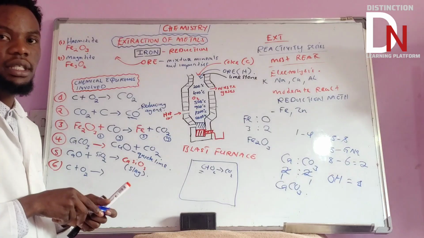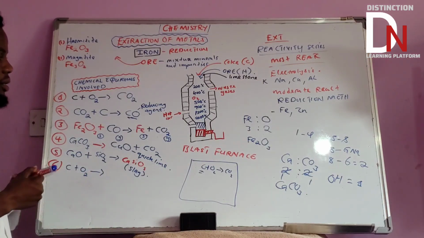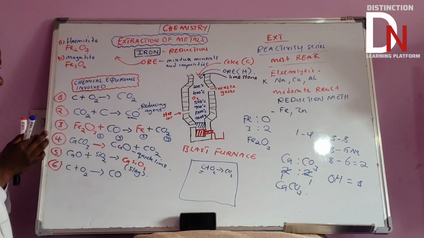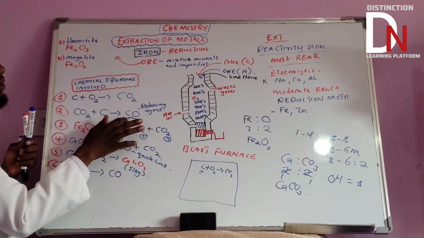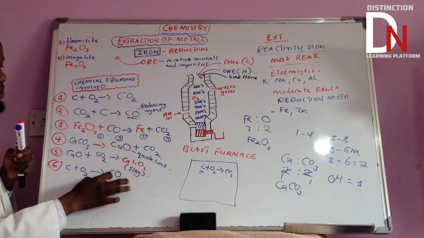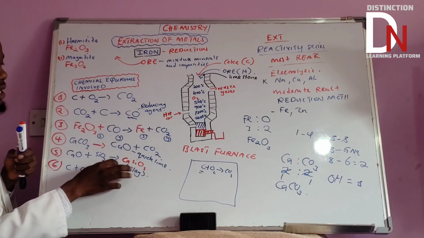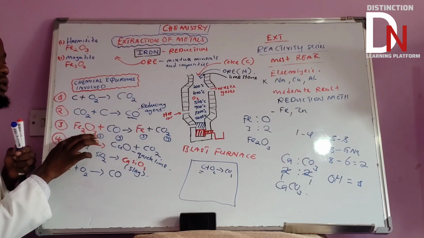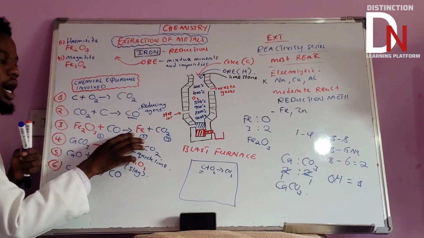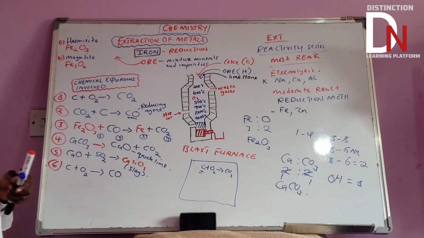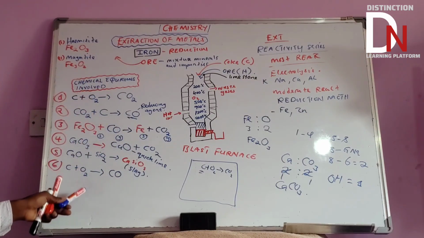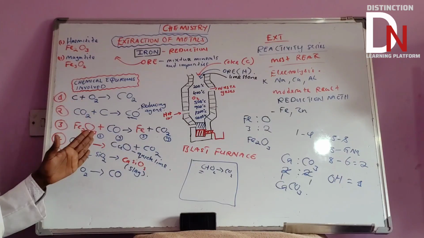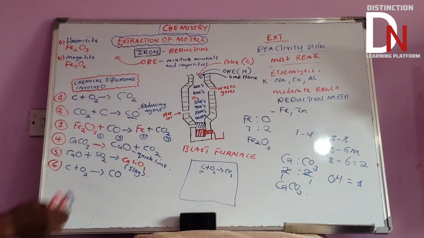If the amount of oxygen is not enough, what do you think is going to be the product? Instead of producing carbon dioxide, we are producing carbon monoxide. So this is the first step, then we go into the second step. Carbon monoxide is the reducing agent, which is used in the third equation so that iron can be extracted. These are the important chemical equations. You need to write them down so that you can go through them and fully understand them.